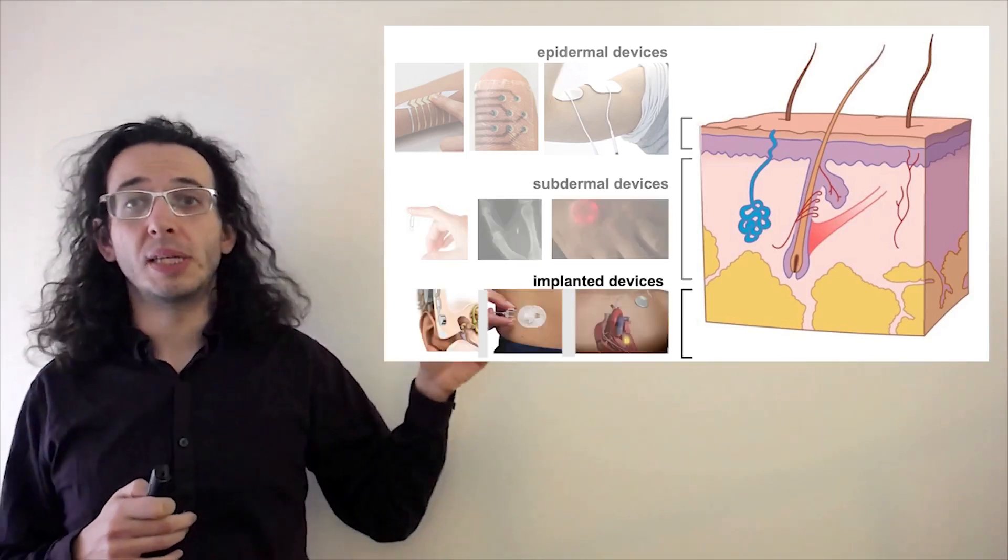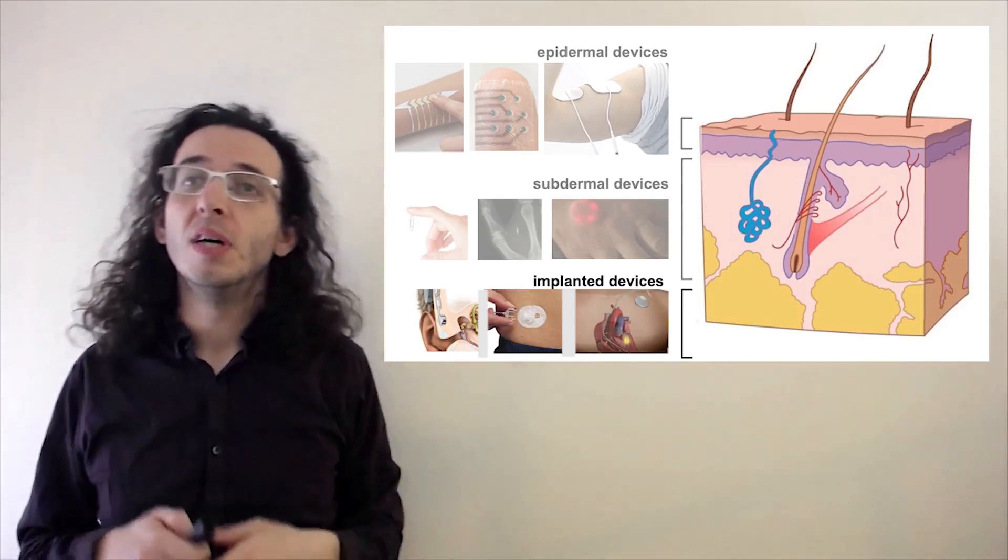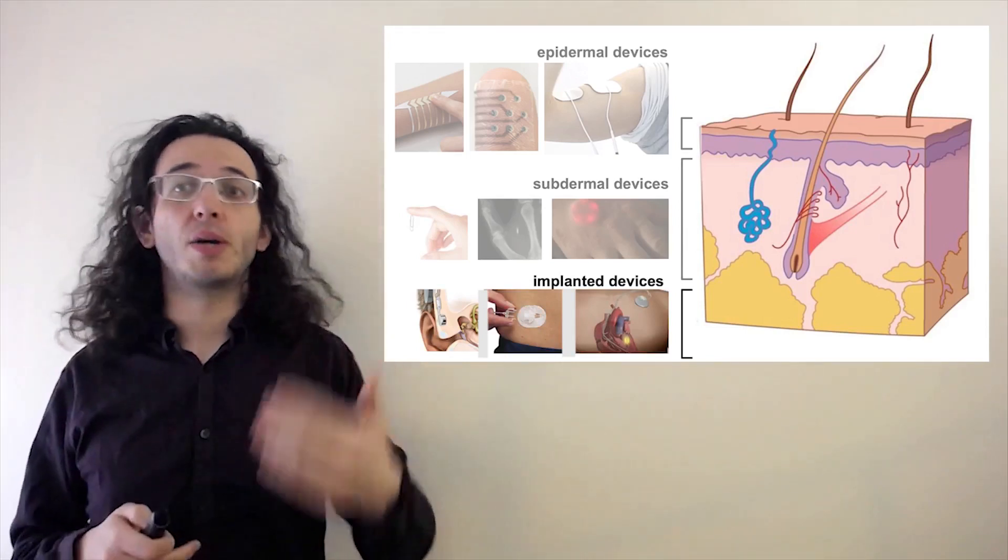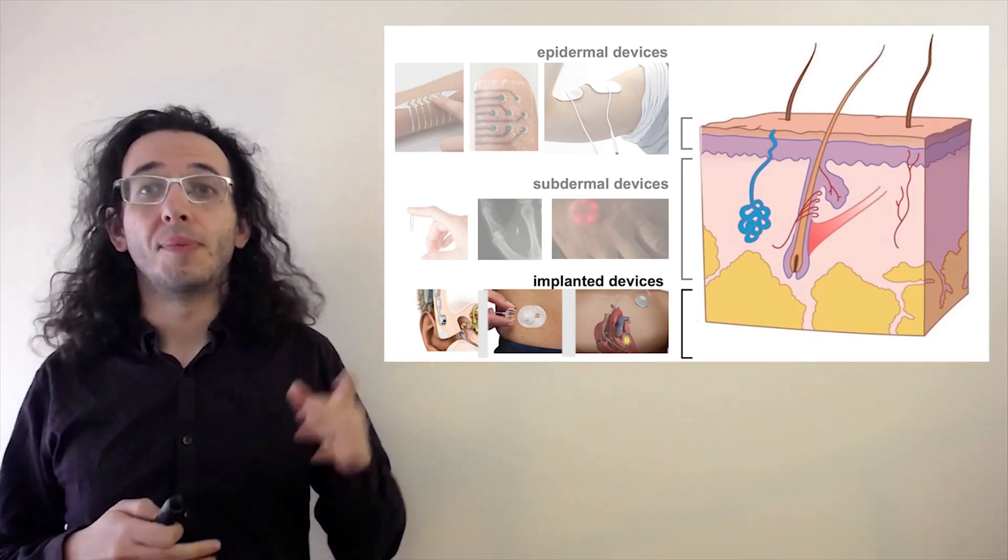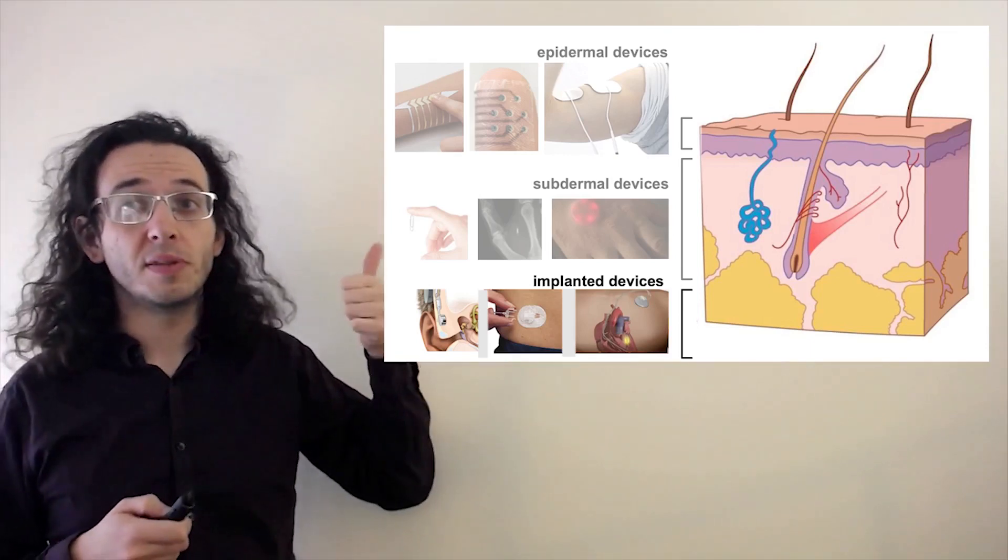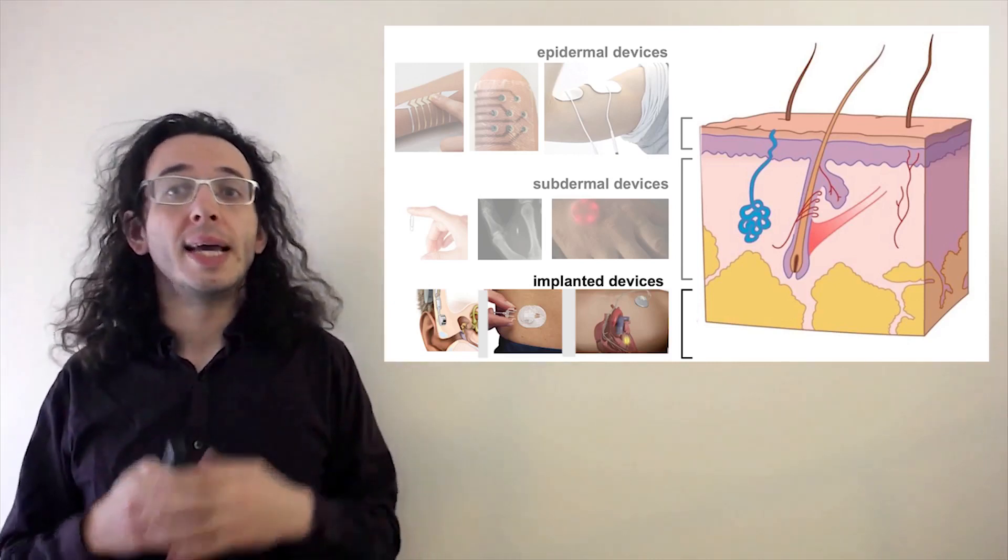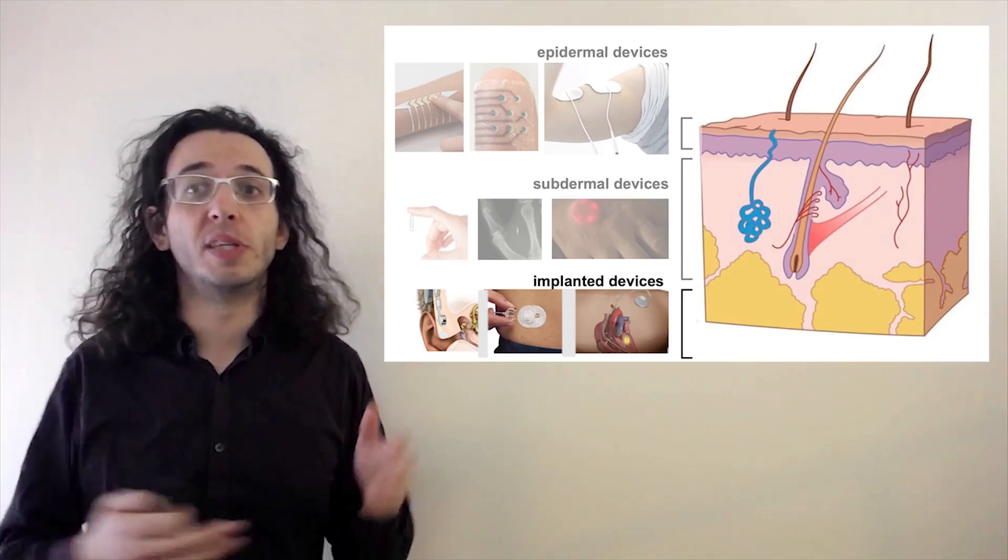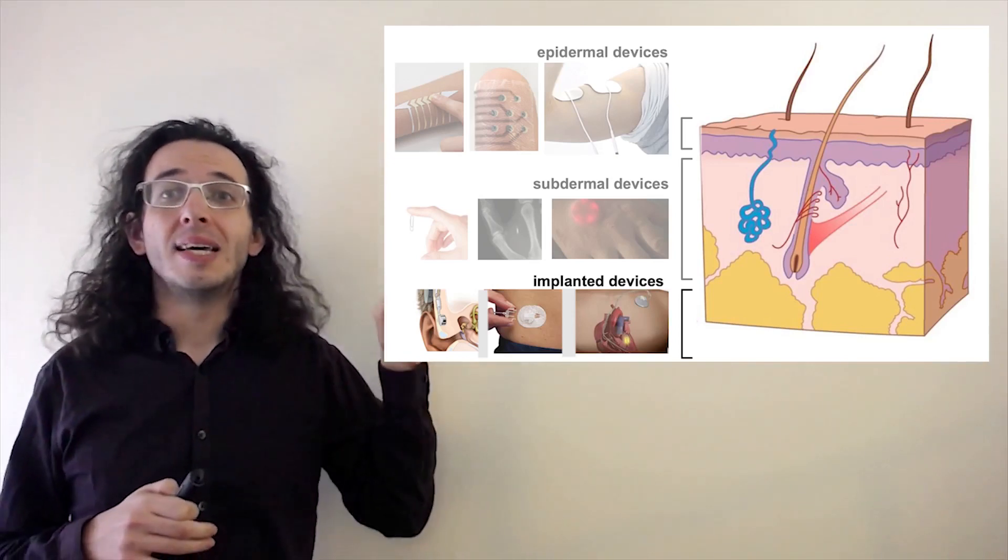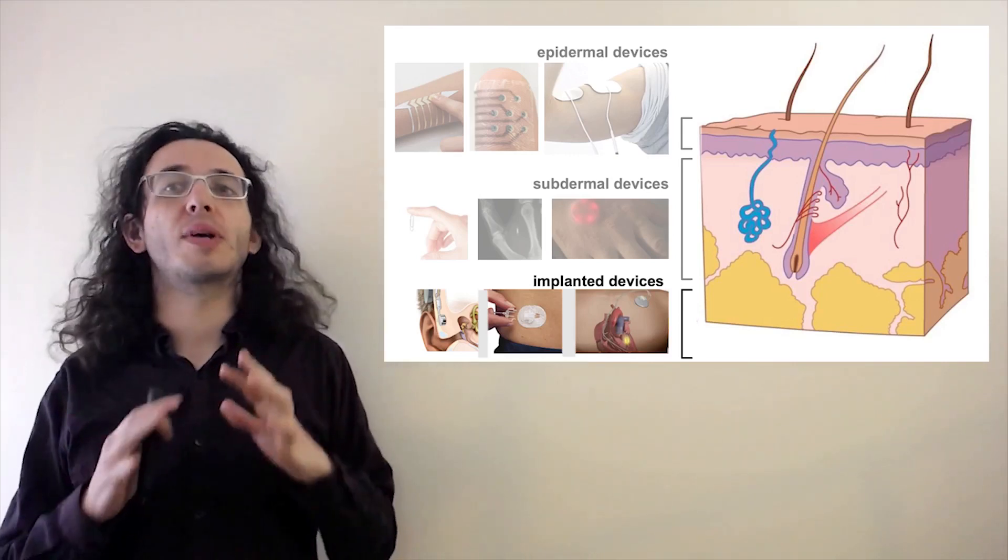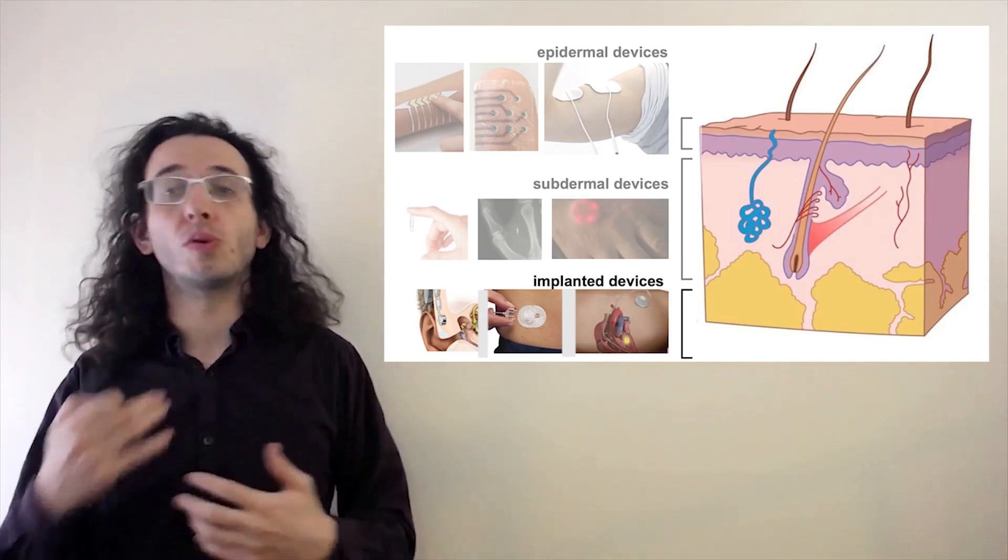And of course, through the deeper level of implantation, these truly implanted devices, such as pacemakers, inherit the challenges from all the layers above with an extra level of critical care. That's biocompatibility of the materials to avoid rejection and toxicity, and of course, the need for serious surgery. They, of course, have their benefits, right? Lifelong permanence, access to organs, not just the sensory apparatus. That's how pacemaker is able to regulate your heart function. And they usually don't actually need any explicit user involvement. Most of them just do their thing automatically. And so while these are certainly implanted devices, they are not really interactive implanted devices, as they don't right now expose an interface to the user. So it's an open challenge how you might allow your users to control or interact with such devices.